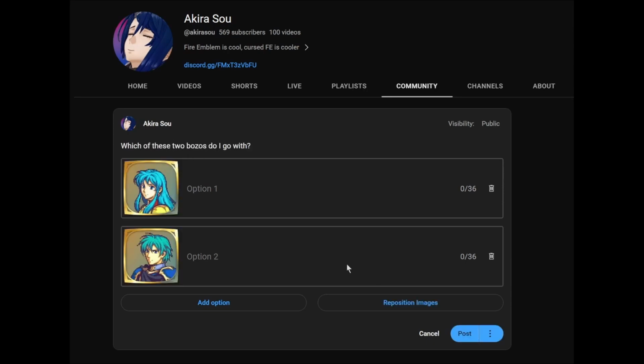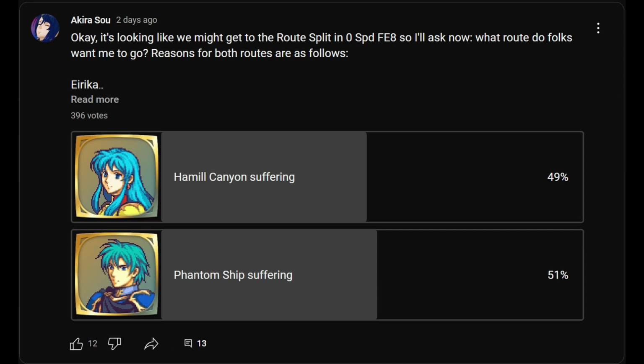I open up a community poll on whether we should go Eirika or Ephraim route, which as of the time of me writing this script is so close that I'm going to have to ask during the stream which route we go.